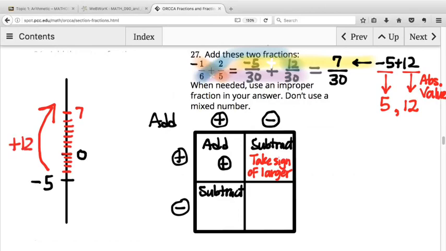So we started below 0 on the scale, but we went north, if you like, so much quantity that we ended up on the other side of 0 than where we started. So -5 plus 12 ends up leaping over 0 and becoming positive 7. So whichever way you like to process that is how you can model it. And so that's the case whether we're adding a negative and a positive or whether we're adding a positive and a negative. The sign of the sum is the sign of whichever has larger absolute value.